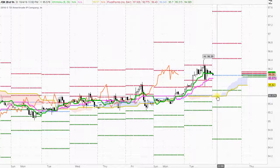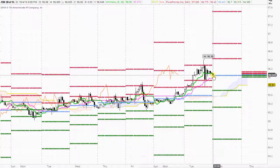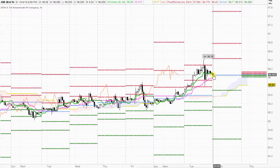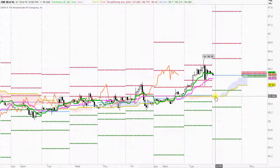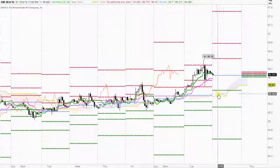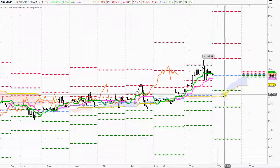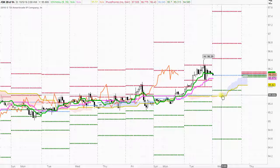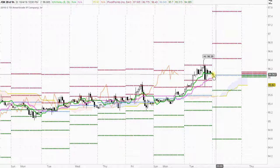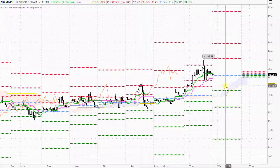Importantly, for the first 3 or 4 hours of the new session, the Ichimoku cloud is quite flat, and it's very thin, and it is a fair way away from where current price action is, and price action is looking a little extreme away from the Ichimoku cloud, so we could see an attempt to retrace within that first probably 3, 4, 5 hours or so. As we move further into the trading day, the cloud does move higher, and it will lessen the urgency for the price action to want to retrace.